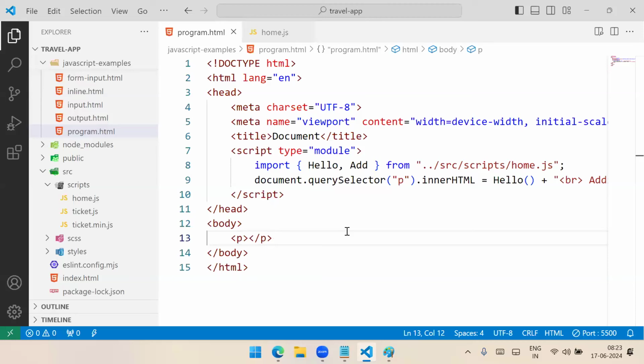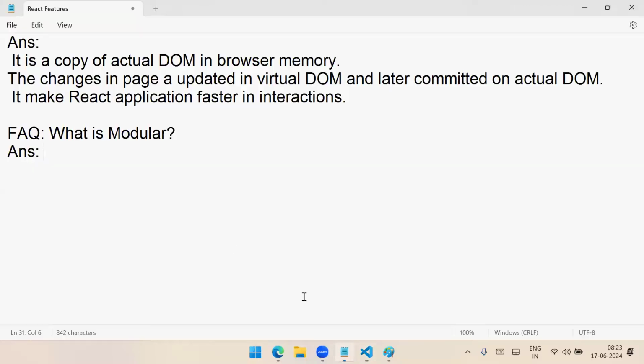The speed and the heaviness depend on this modular approach. So what is the modular concept? Modular refers to part by part. Actually, it is a general word. Modular means part by part.